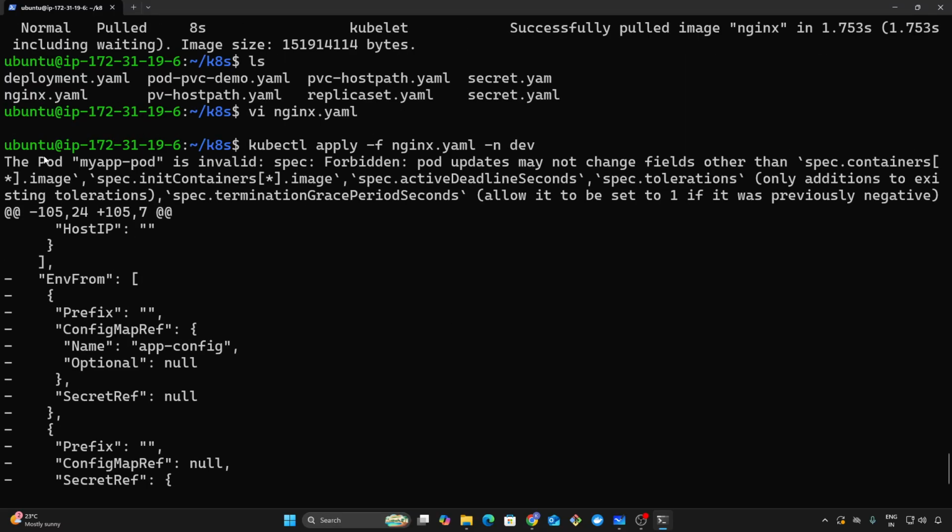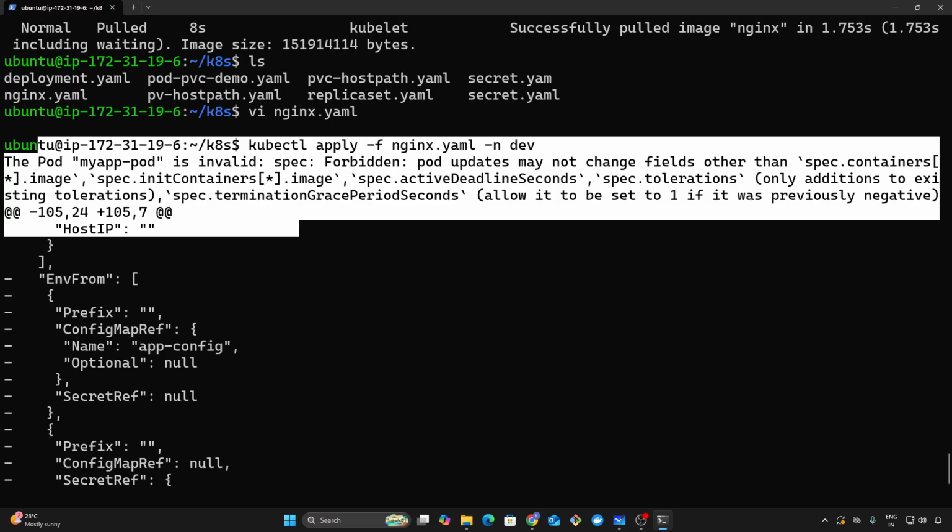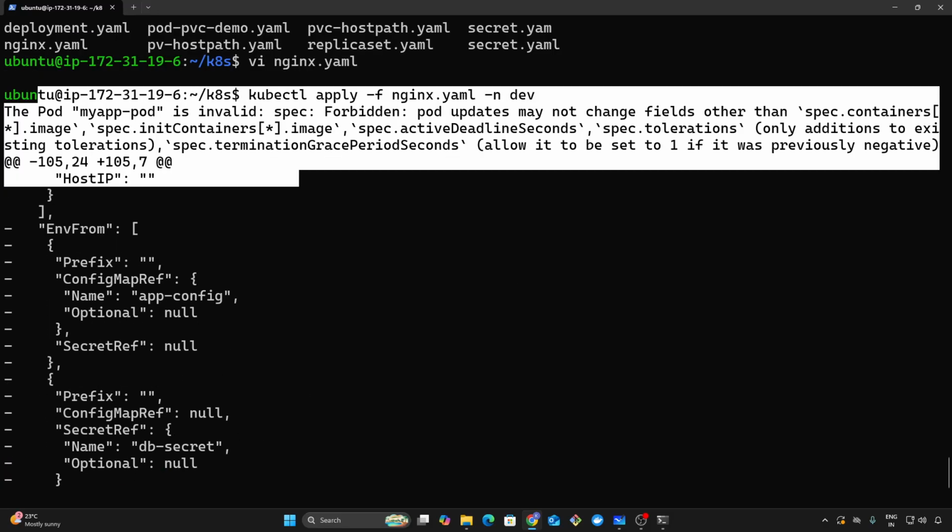Here you can see, what may be the issue. Do you know? If you know, just let me know in the comment section, because we already discussed this in our pod section, while we were discussing what a pod is.